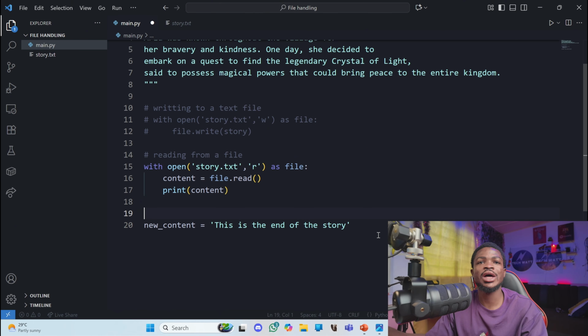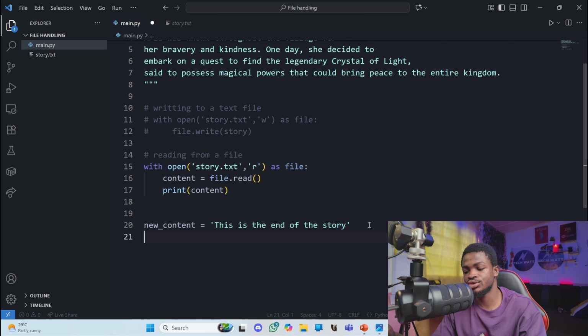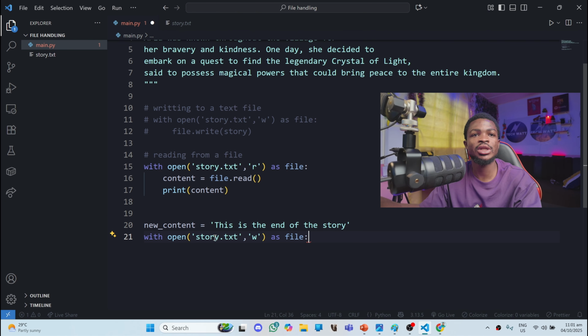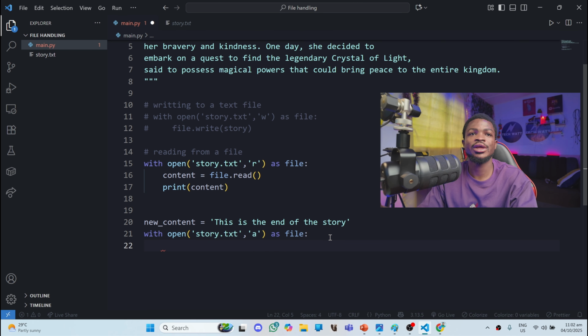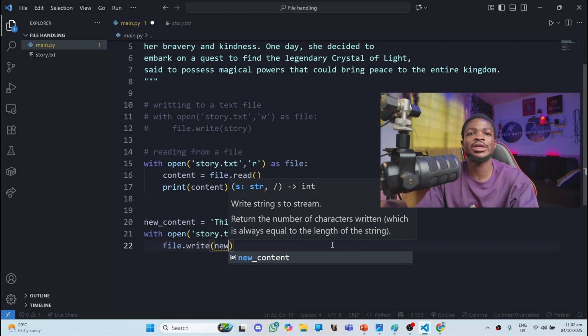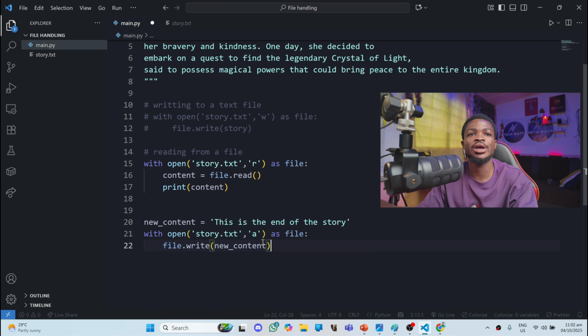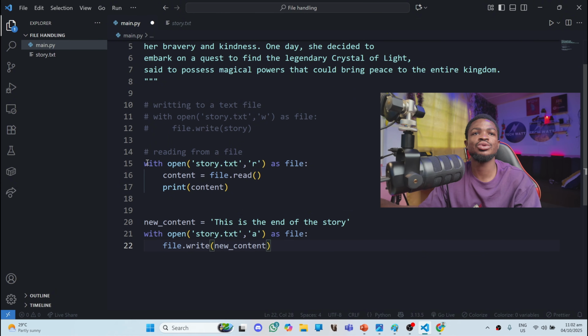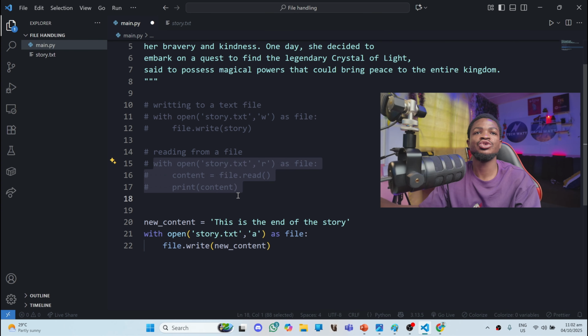All right, so to do that is quite the same way. All you need to do is to specify the same with open, and then the name of the file you want to append to. So all you need to change here is this W to A, which means you want to append. Okay, file, and then you have to continue your whole thing once again. From here, all you need to type is file.write as usual. And what do you want to write? Now you want to write the new content. You put it here, and when we run this it is going to add this new content to our file.